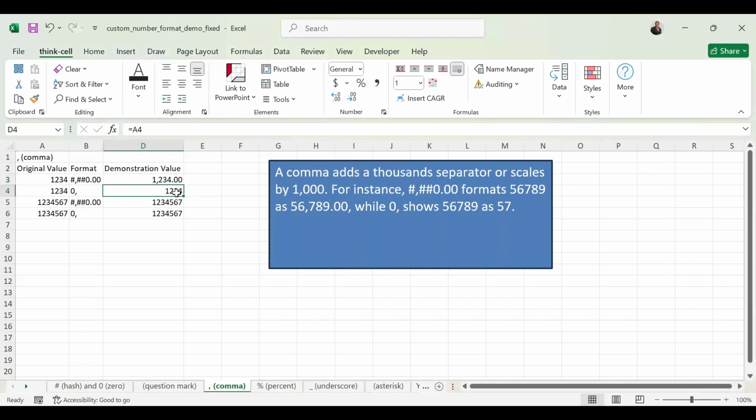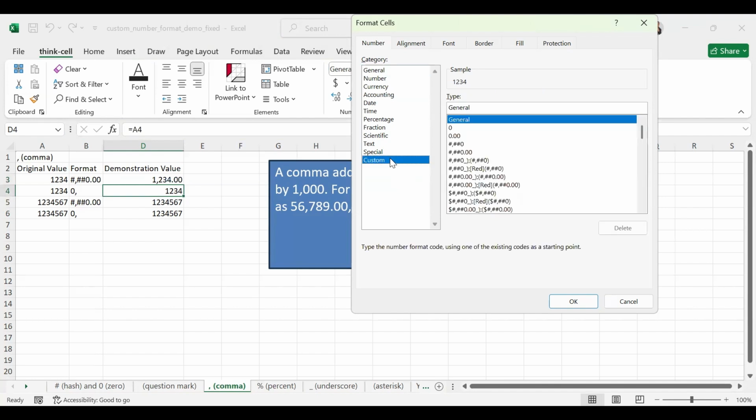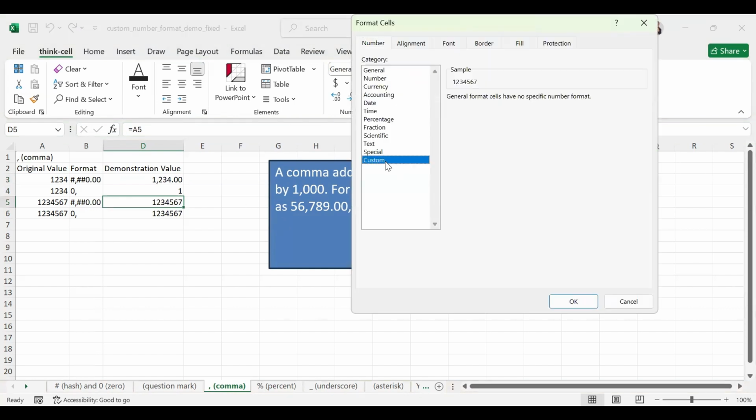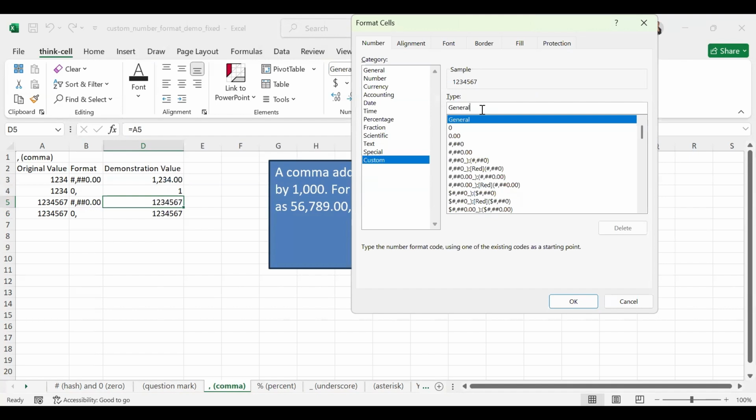Okay, then the next one is 0, comma, and the next one is hash 0.00.